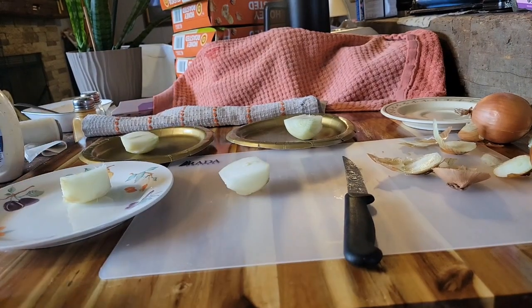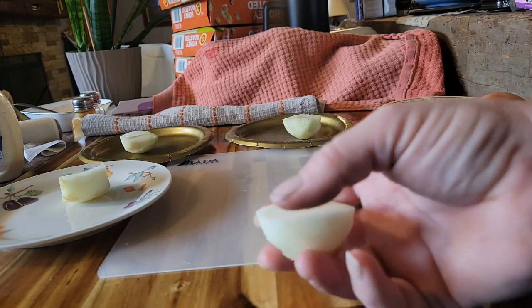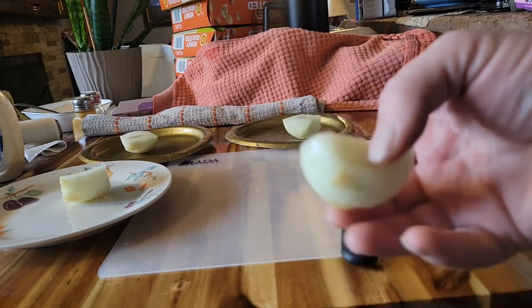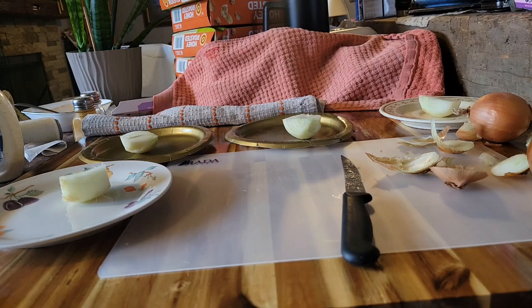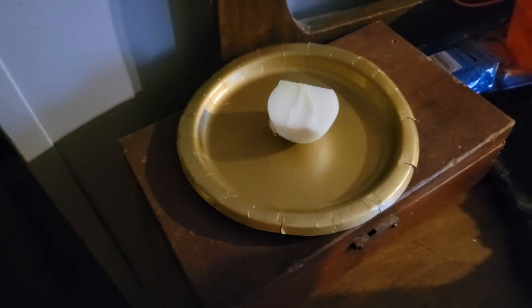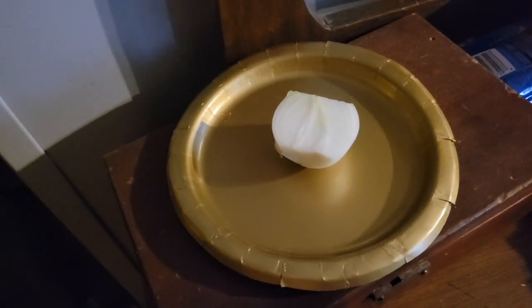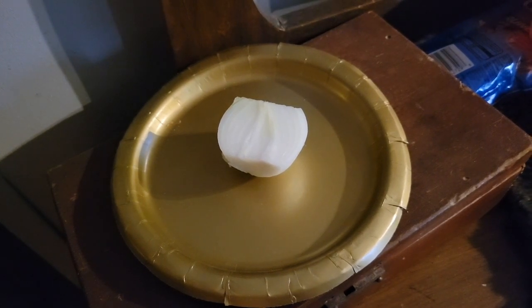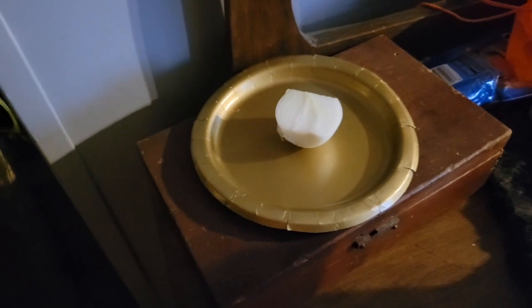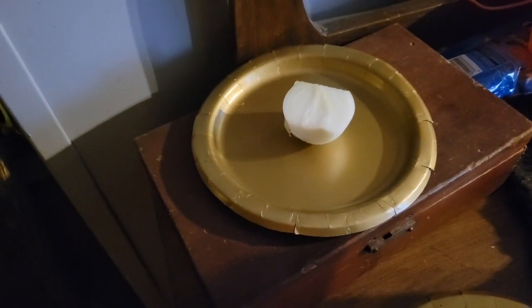I leave the center side facing upward because, like in Shrek where they say you're layered like an onion — it's true, they've got layers, so there's lots of places for it to absorb and pull things in. You can also take a slice of onion, put it on your feet, put socks over it, and sleep that way — it helps pull everything out of your body. We've done that when anyone's been sick. I place them randomly around the house where we get the most visitors — sometimes by the bedside if someone's feeling crappy. It's an easy fix, not costly, and it's a natural way of taking care of the issue.